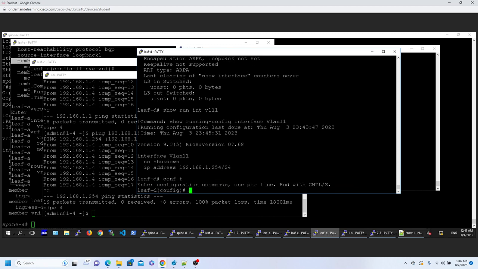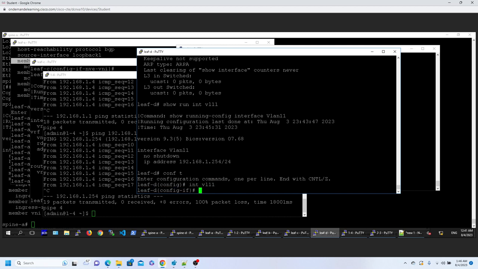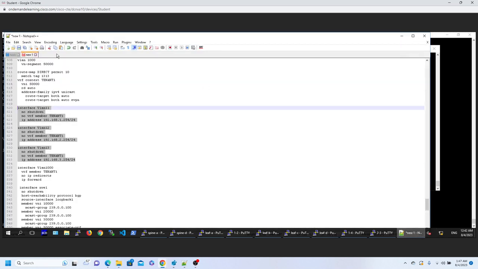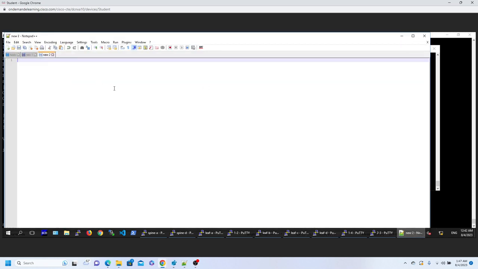Oh, guys, all that config is gone. This VLAN 11. Fabric warning. Yeah, I'm getting my notepad. Wait, this VLAN 11. Shut. I'm gonna put this one. No shut.